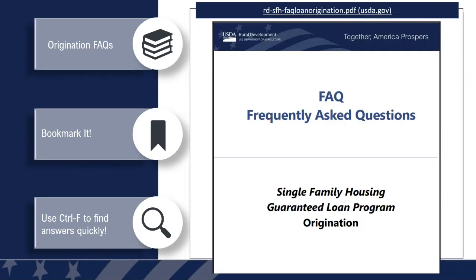Sorry. This is one of my favorite documents. You can find it under the Loan Origination tab on the LINC Training and Resource Library page. The FAQ, Frequently Asked Questions document, is a living document, meaning we update it regularly. It opens in a PDF format, so you can hit Control F and search for specific topic or keywords. I swear I refer to this at least 3 to 4 times a week or more. Our policy team keeps this updated, and it's updated based on questions that come in or common things that we see regularly. So this is a great document to reference if you have a question.